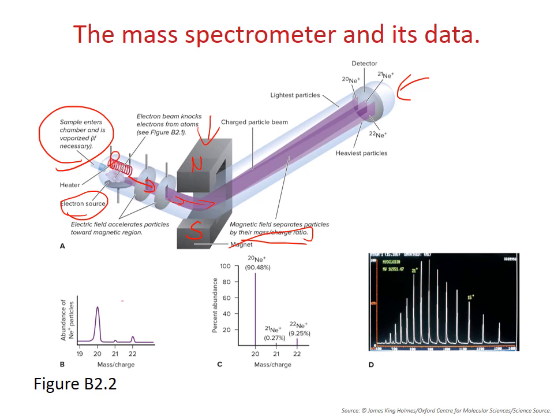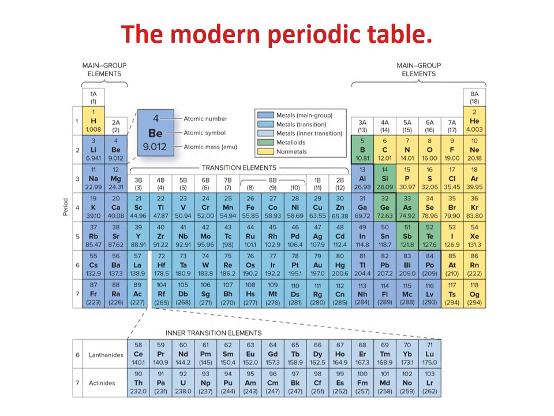For example, if we see a peak at mass to charge ratio 20, that means an ion with mass to charge ratio 20 reaches the detector. So in the sample, we have an ion with mass to charge ratio 20. Now, if the charge of the ion is 1, then this gives you the mass, so the ion has a mass of 20.